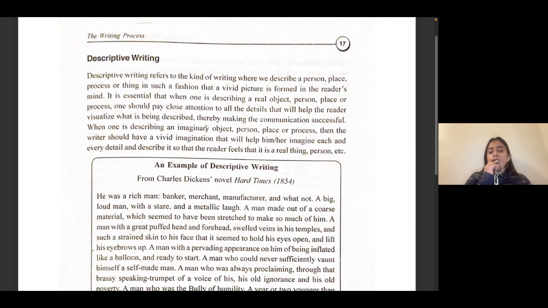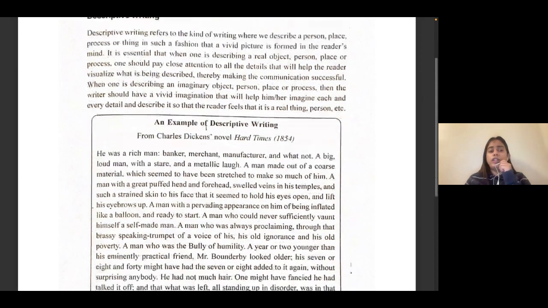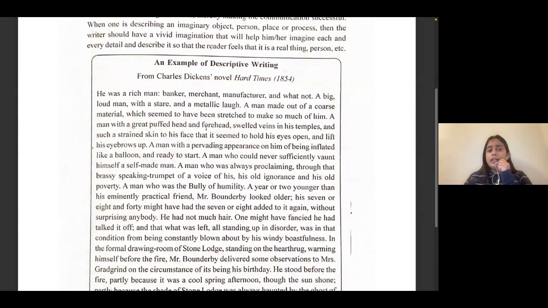हम किसी चीज के बारे में जब बताते हैं, डिस्क्रिप्शन देते हैं उस पे, मतलब हम उसका बताने का स्टाइल क्या है कि हम उसका डिस्क्रिप्शन दे रहे हैं, उसकी फीचर्स बता रहे हैं, जैसे पर्सन, प्लेस, प्रोसेस, तो इसे डिस्क्रिप्टिव राइटिंग कहते हैं। इसमें क्या होता है, हमारा जिस जिस तरीके का कम्युनिकेशन होता है वो कम्युनिकेशन इस चीज की इंफॉर्मेशन देता है कि वो जगह कैसी है, या वो ऑब्जेक्ट कैसा है, या उस चीज का प्रोसेस क्या है, या वो पर्सन कैसा है। तो ये इस तरीके का डिस्क्रिप्शन आप देते हैं। जैसे फॉर एग्जाम्पल, from Charles Dickens' Hard Times.